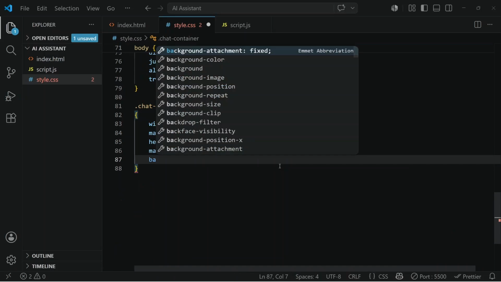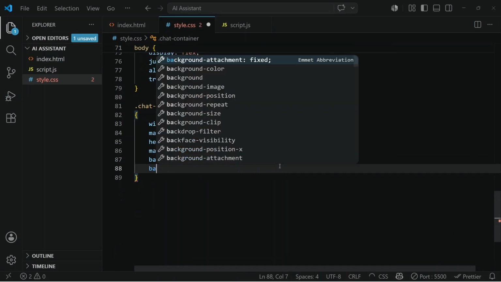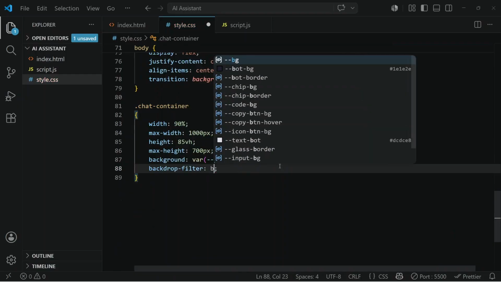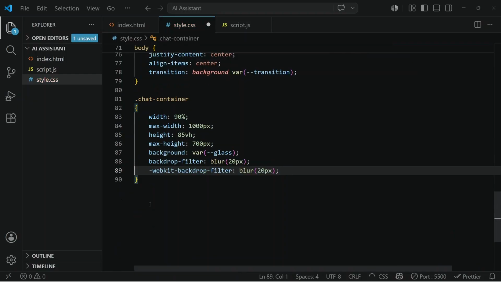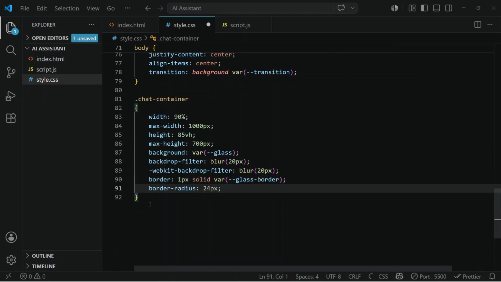I'm going to set the background with the help of var(--glass), and then I'm going to set the backdrop-filter with blur of 20px, and then I will set the -webkit-backdrop-filter with the same blur of 20px. I'm setting the border to the glass of chat container, 1px solid with glass border, and I'm going to set the border-radius to 24px.